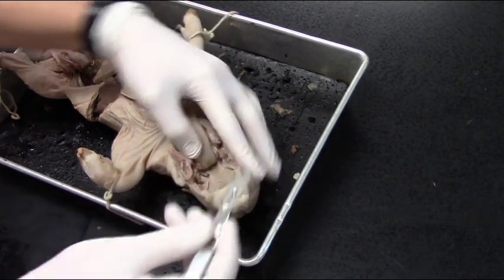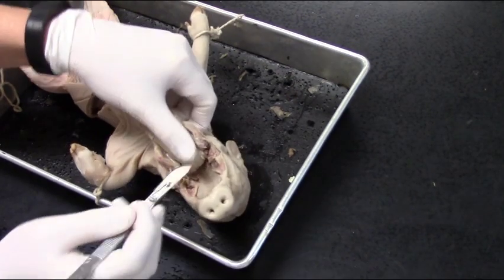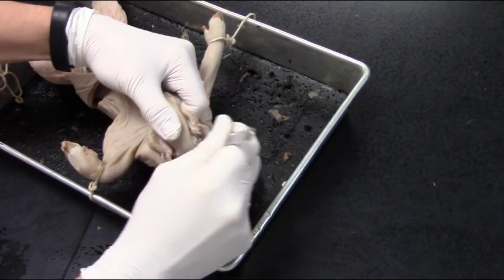I'm going more down than straight back. I don't want to go into the roof of the mouth—I kind of want to follow the curve of the tongue. I'm continuing to cut, repositioning my thumb to pull back on the tongue a little bit so I can see what I'm cutting. I don't just want to be blindly cutting, so I'm pulling with my hand to pull the tongue down.